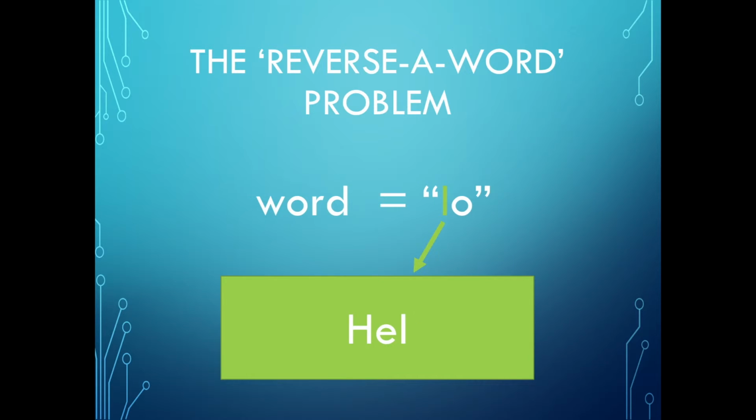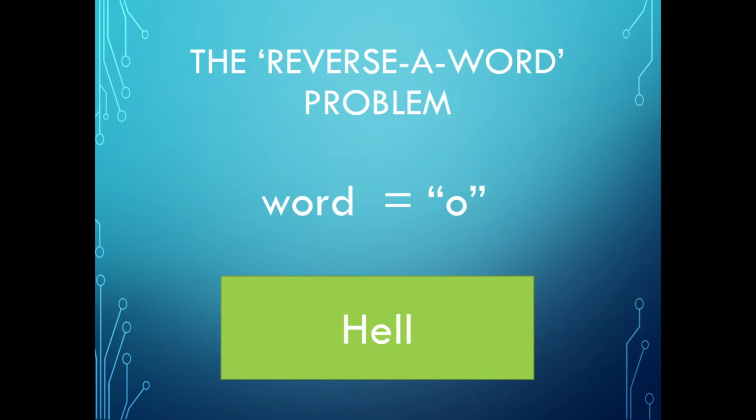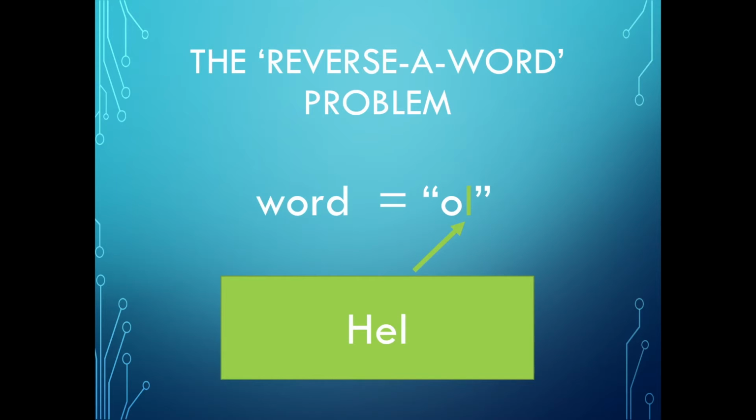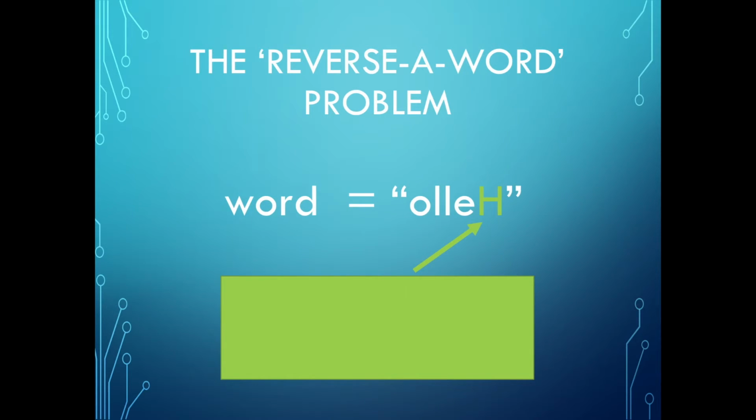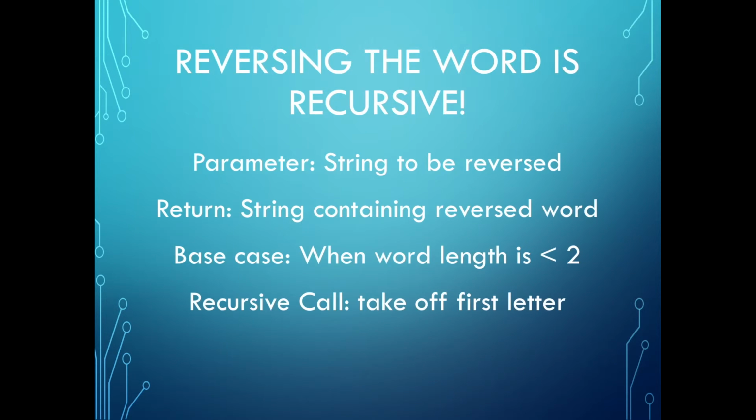If we continue this process, removing the first letter every time until we are left with only one letter, the reverse of this letter is simply itself, as in O reversed will still be O. The method will return the value of this one letter. Then if you add all the letters from the stack back to O, beginning with the one most recently removed, and reassemble the word, it has been reversed. This is a recursive process. The removal of the first letter is the recursive call, and the base case is where the length of the word is equal to or less than 1. The method would take in the string to be reversed as the parameter and return the reversed string.